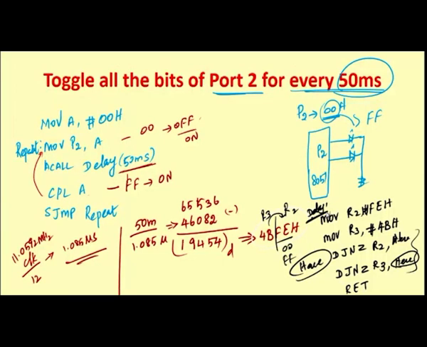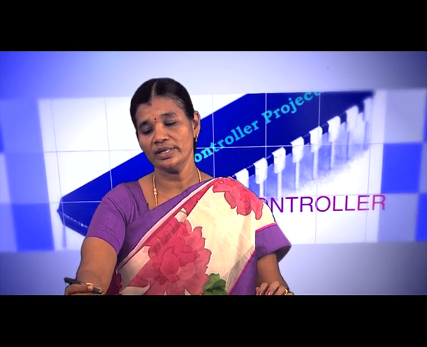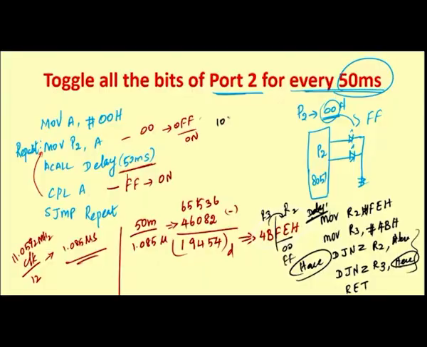To toggle all the flip flops we are taking this bit position. Suppose I ask you to toggle alternate LEDs or alternate bit positions, then you can take it as 1010 1010, which is AA, or you can start with 0101, which gives 55. Either this position is replaced with AAH or 55H. Using AAH or 55H, the corresponding LEDs will glow after passing through port 2. Now you call the delay for 20 milliseconds. After complementing, AA becomes 55, then 55 will glow the LEDs.